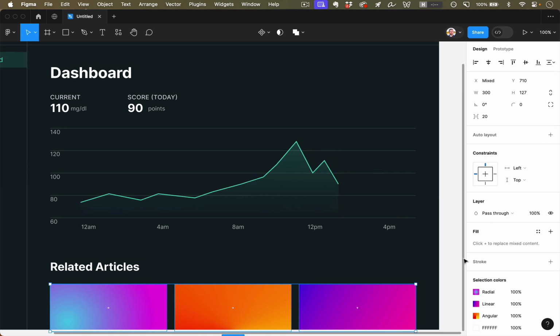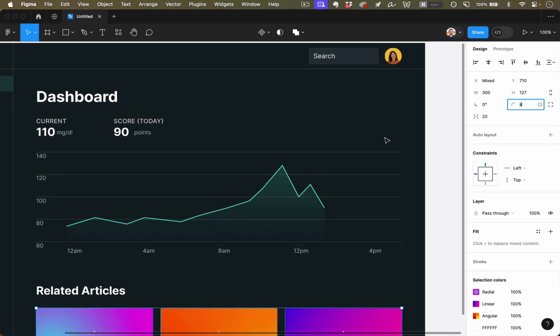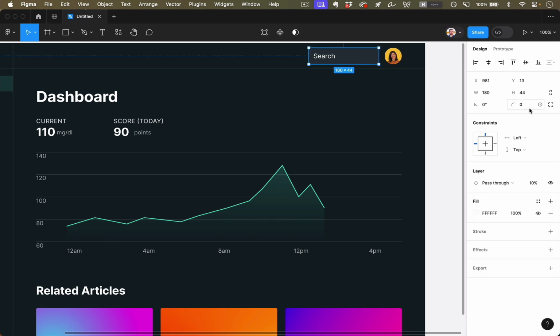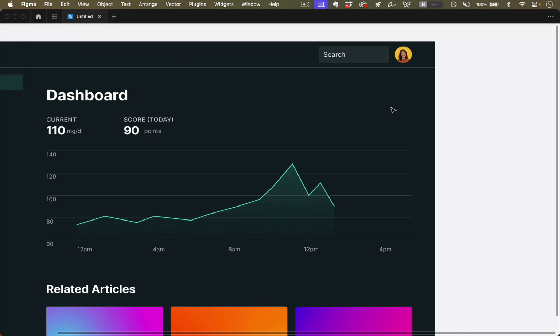Now, unrelated, but I'm just going to round the corners of these boxes because they appear very sharp. So if I go up to this property right here, that's the border radius. I'm going to give it something like 4. And just again, in the name of consistency, I'm always going to be adjusting other layers to be consistent.